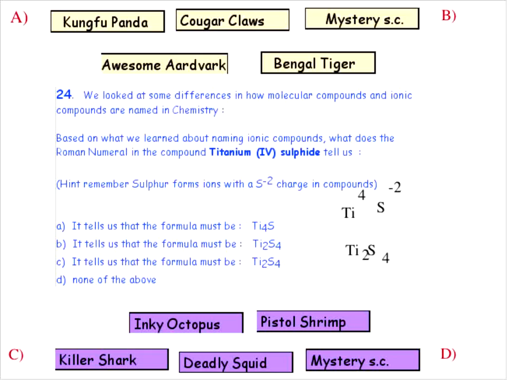Okay. Now, you might be tempted to say, well, that's going to be our answer, because the question's saying, well, what's the formula? You might be tempted to say, well, the formula is this one here, answer B. But remember, when you get a chemical formula, it's always got to be in the simplest form, just like a fraction is. So because we have 2 and 4, we're going to divide 2 into both numbers, and so we're going to end up with Ti1 and then S2, and that always becomes shortened to just TiS2. Okay, because when we have Ti1, we ignore the 1. We just make it TiS2. Okay, so the answer for this one would be none of the above.